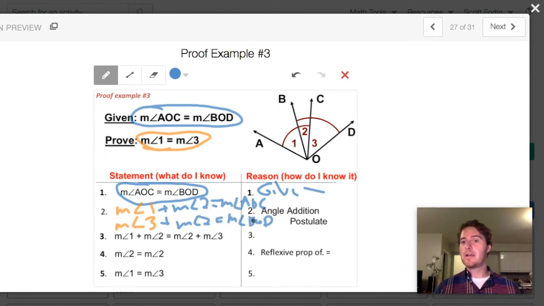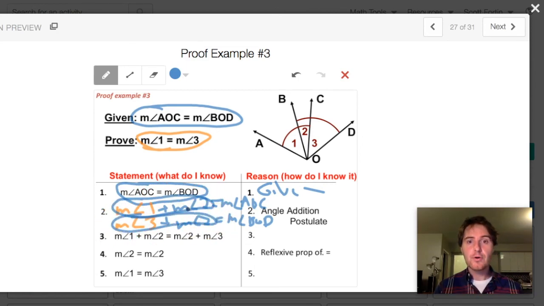All right, and very nice, because what do we know about measure of angle 2 and measure of angle 2? Well, they equal each other because of reflexive, okay? You're actually going to use that later. And then here, measure of angle AOC and measure of angle BOD, that was actually our given. Check it out. That was our given right here. So we know that measure of angle AOC and measure of angle BOD equal each other. So actually, what can we say about this and this? Those two expressions equal these things, so they're going to equal each other. Okay, going to equal each other here.